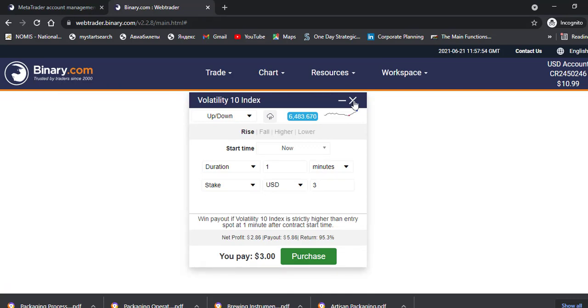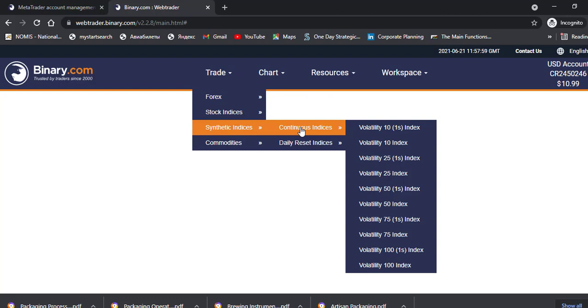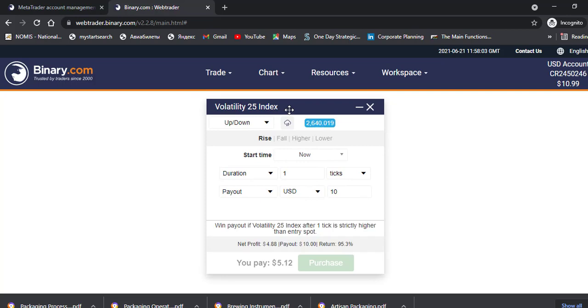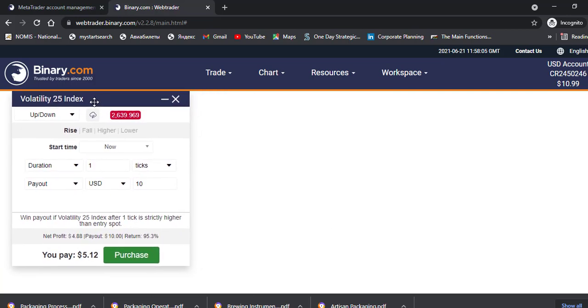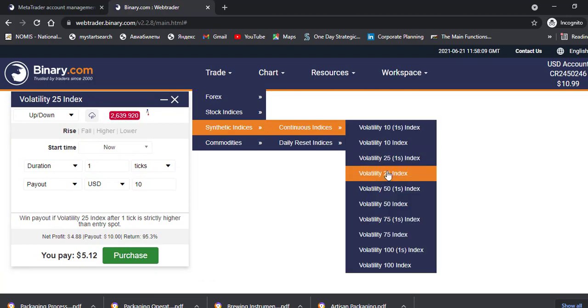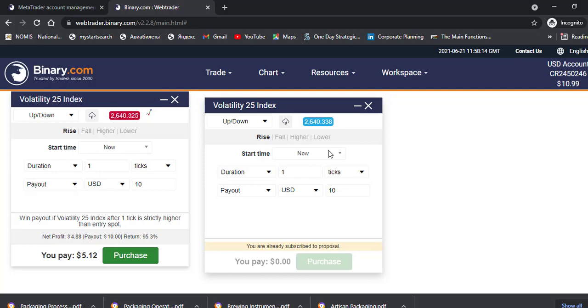So let's change this to 25. Let's see if we can take advantage of 25. Continuous indices 25 index. Now your setting must be right. You must be careful and set right.